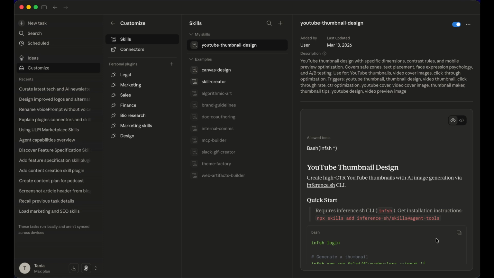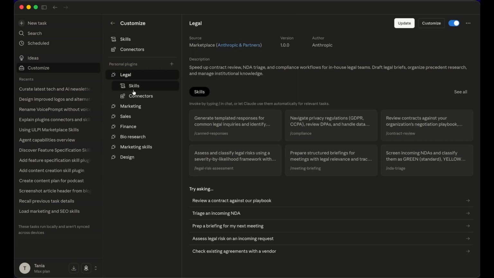You don't have an option to upload or install from the marketplace skills seamlessly. And the ones that you were able to install via your terminal now only work for Claude Code, not for Cowork anymore. They're not transferable. At least this is what I've noticed. And if you look at the structure now, you have plugins, and the plugins from Anthropic have a different structure as well. The skills and connectors are a little bit more separated.